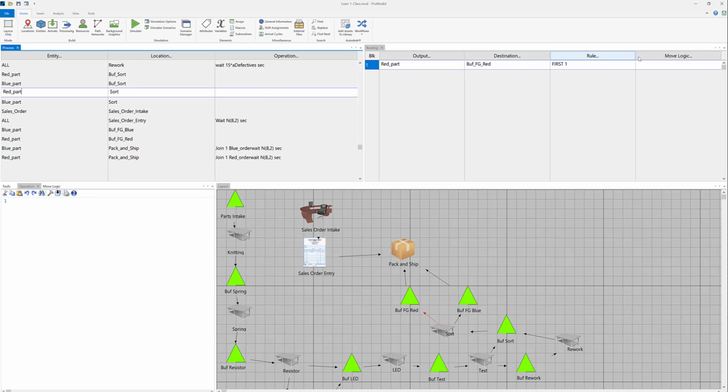We can do it either in move logic or here, so let's do it here. So decrement, that will be DEC. This is the red part, so we say v red WIP, comma 2.